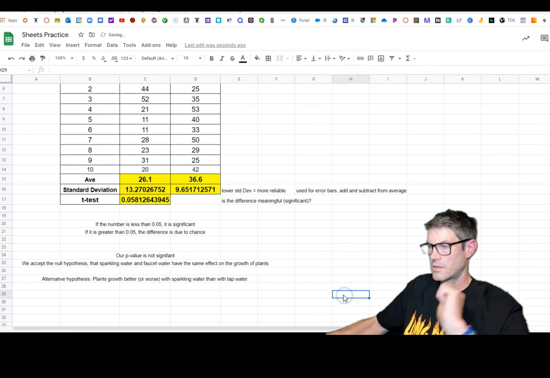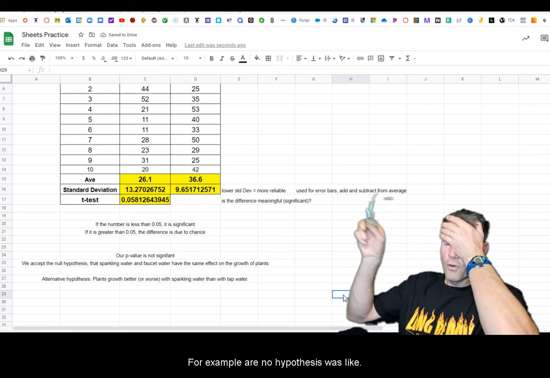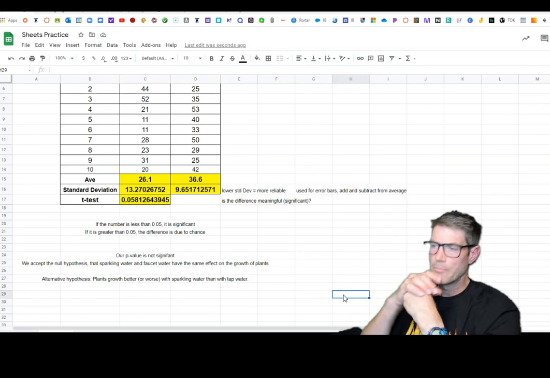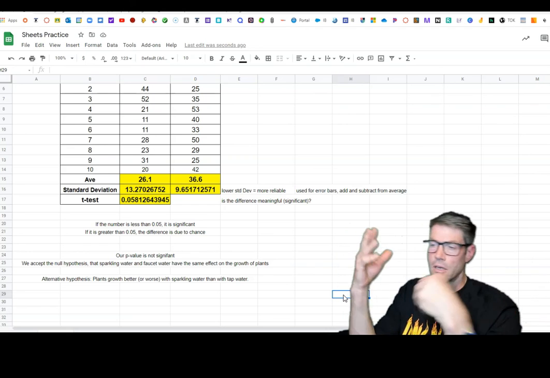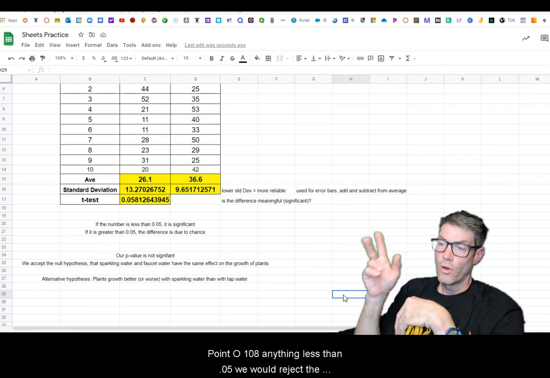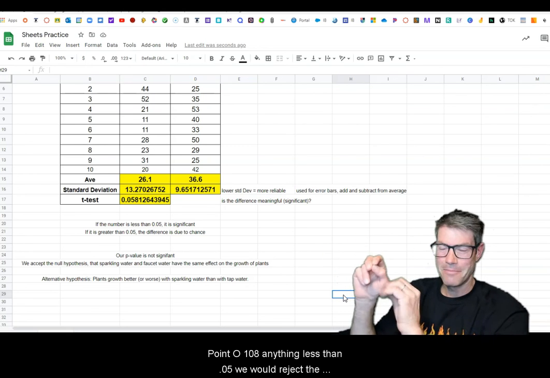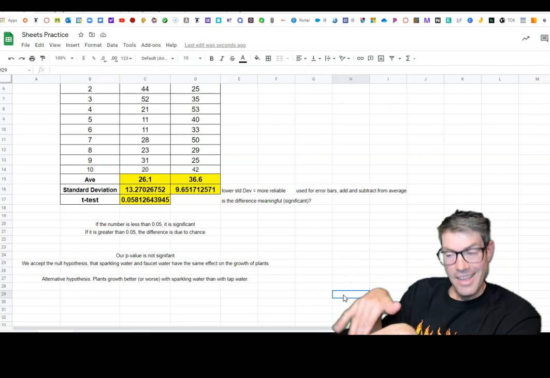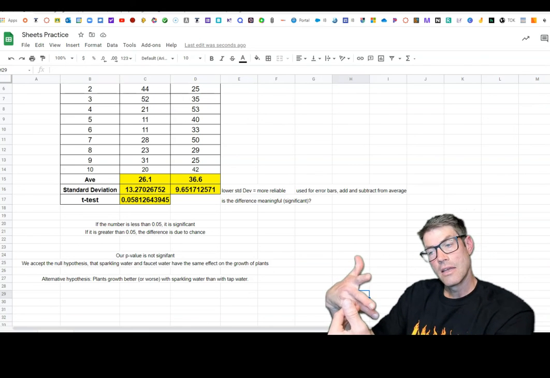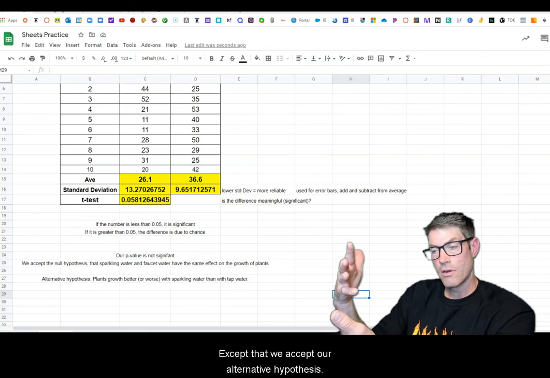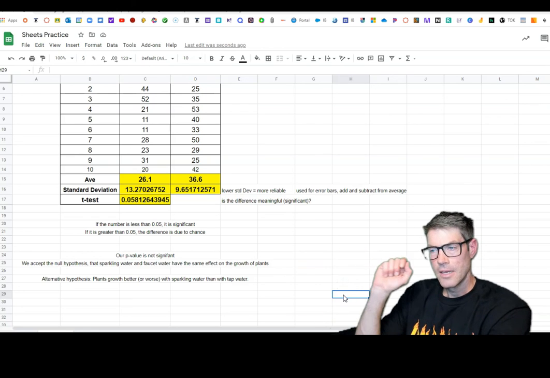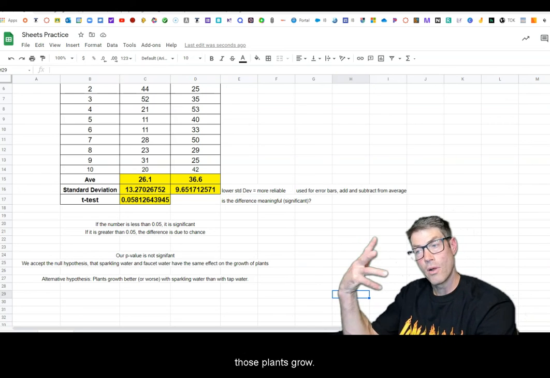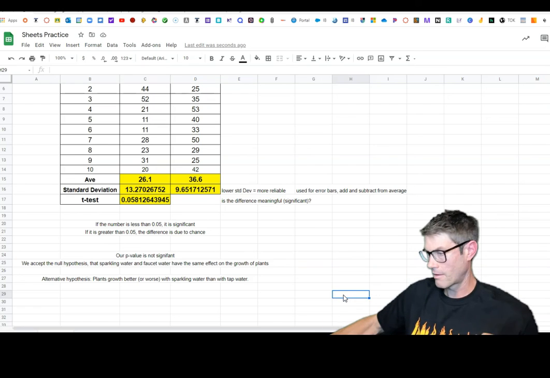Okay, so if, for example, our p-value was like 0.02 or 0.0108, anything less than 0.05, we would reject the null hypothesis and then say that we accept our alternative hypothesis that changing the water significantly changed how well those plants grew. All right.